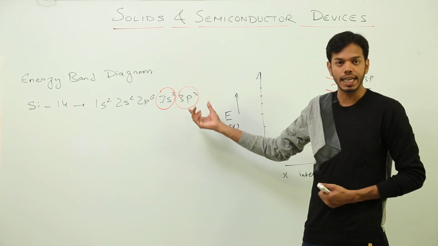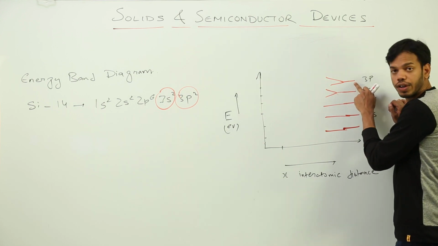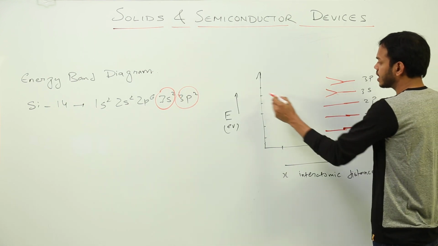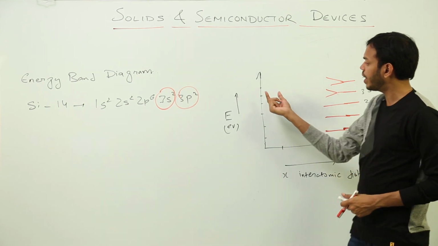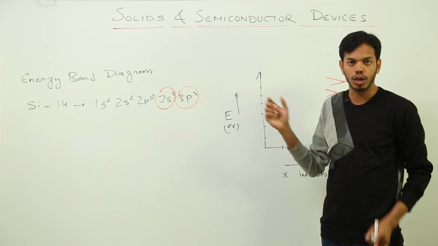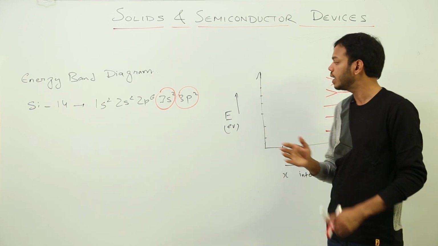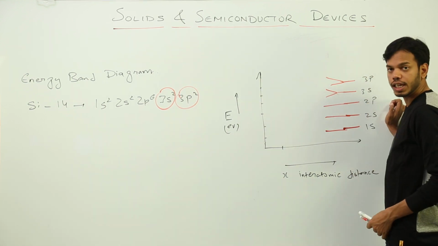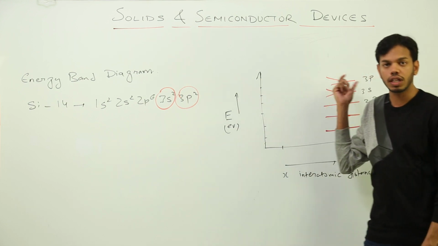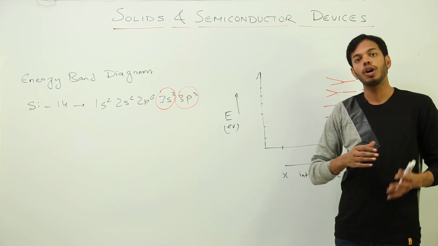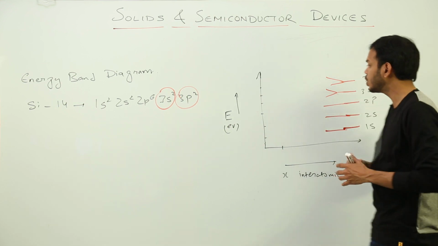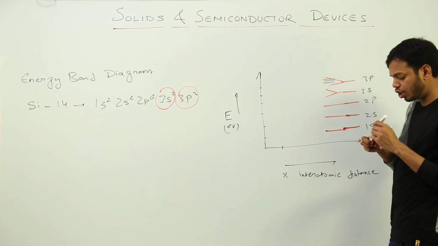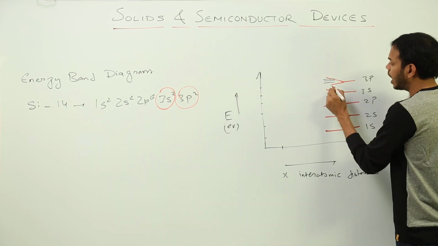So they start vibrating. Initially they had a fixed level of energy, but now they are vibrating with what? Let me explain with this example. Suppose right now they have an energy of 0.8 electron volt. I'm just giving you a vague figure and this is just an example. 0.8 electron volt for 3p and 0.6 electron volt for 3s. Now the 0.8 electron volt of 3p is vibrating with 0.7 to 0.9. So how would I show that in the energy level diagram? I have to mark different energy levels, right? So instead of marking different energy levels, we have split the outermost shell.